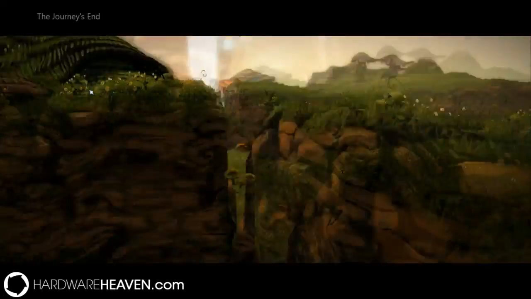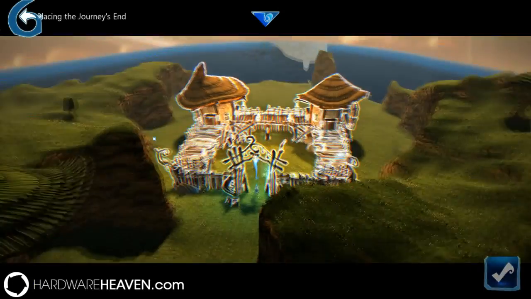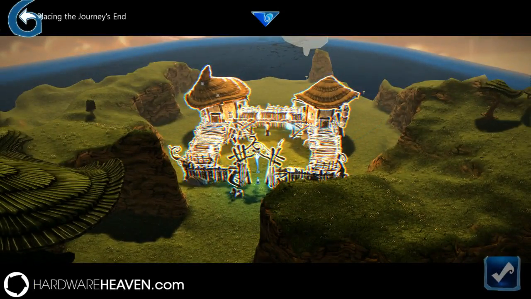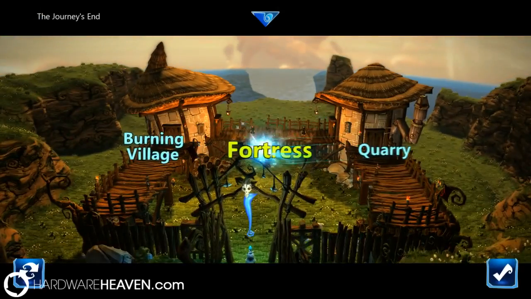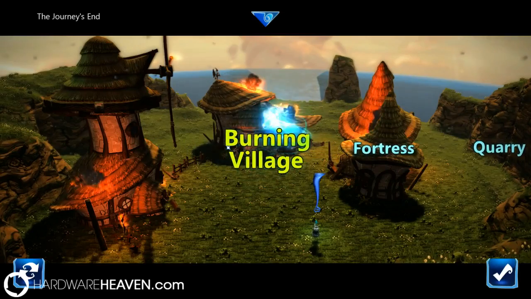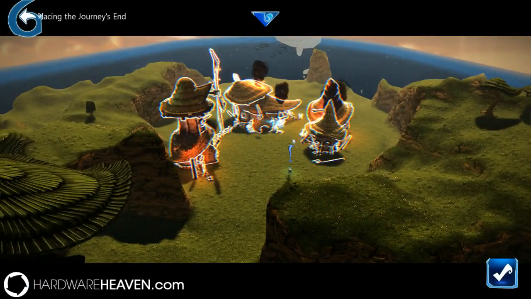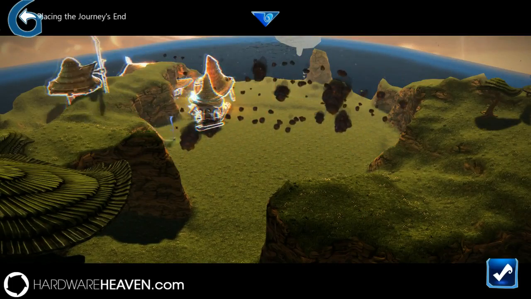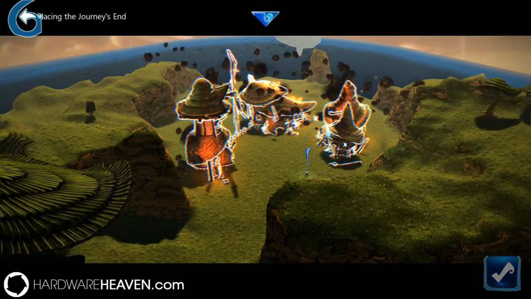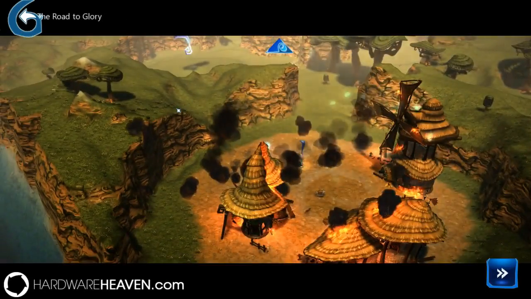Where does your hero travel? A fortified fortress? Where in the world will you be? So we can select either the fortress, a burning village, or a quarry. A village consumed by fire? So let's select the burning village. Where in the world will you be? And again, we can place it dependent on what we prefer. I'm just going to select it just here in the middle. It's hot as blazes in there.